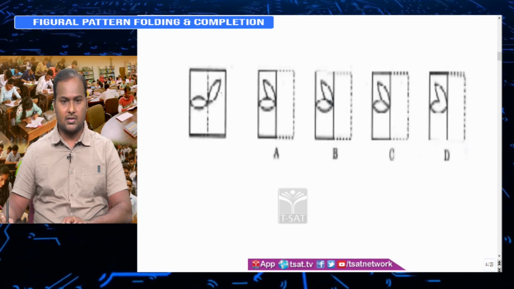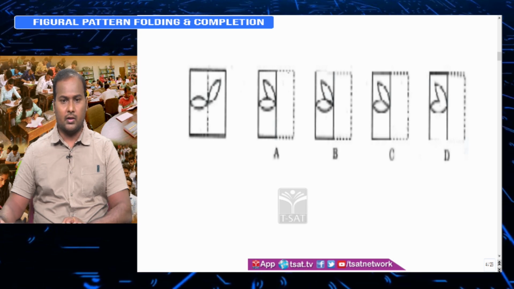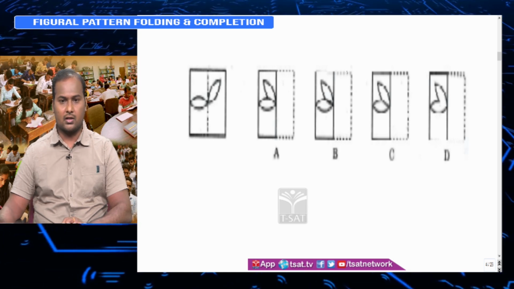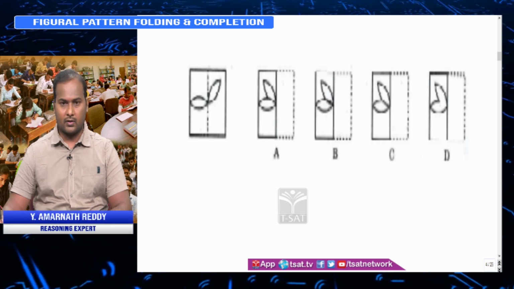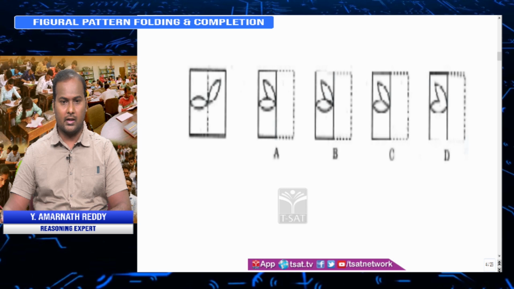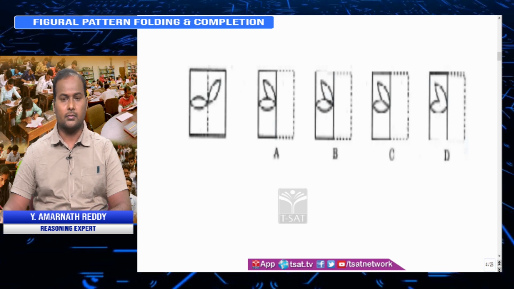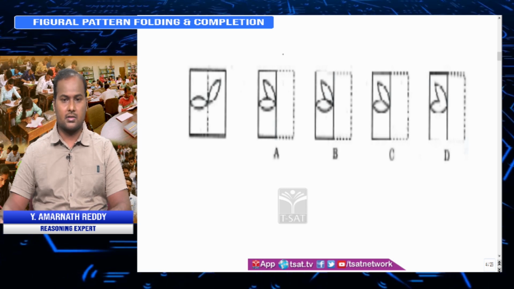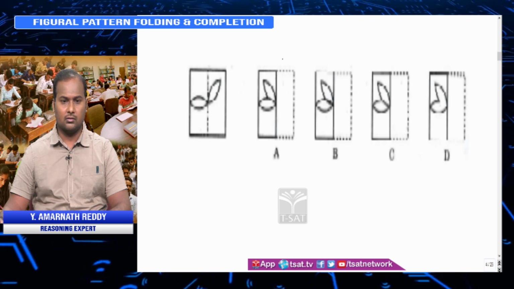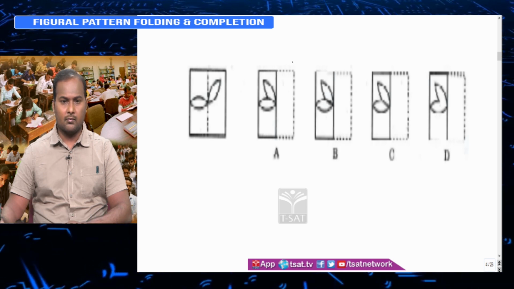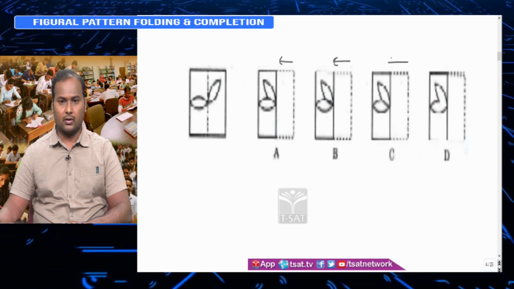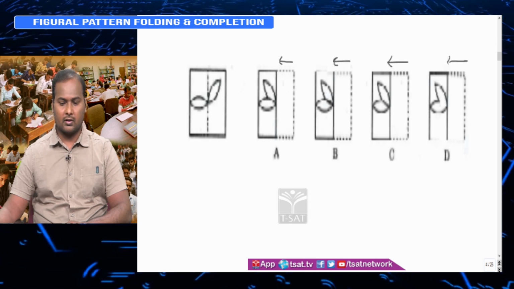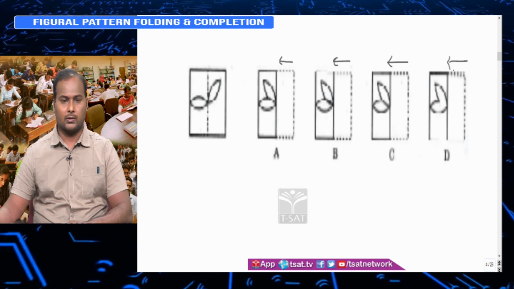So this is the image that is given. Here there are some dotted lines, here also dotted lines. The dotted line indicates the manner of folding. This dotted line means he folded from which direction to which direction, that you need to know. He folded from this direction to this direction. This is the manner of folding. So one needs to remember the manner of folding as well.